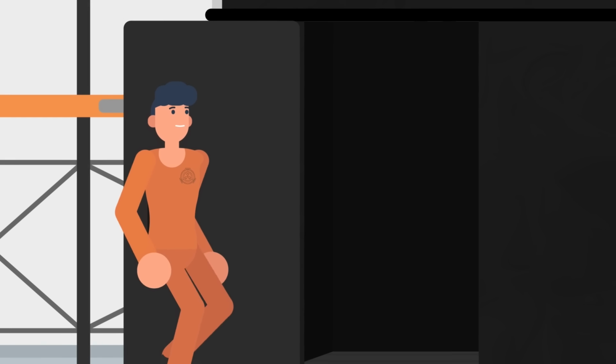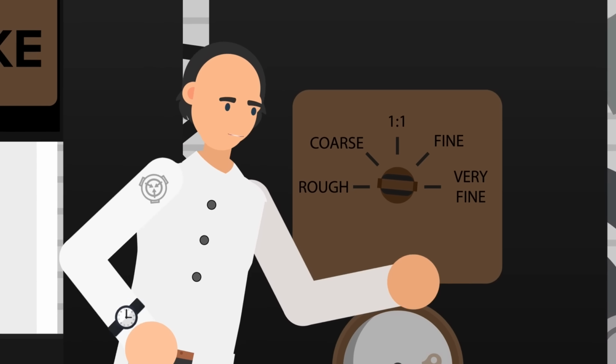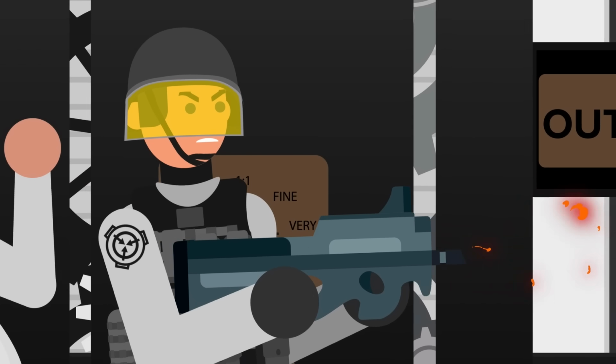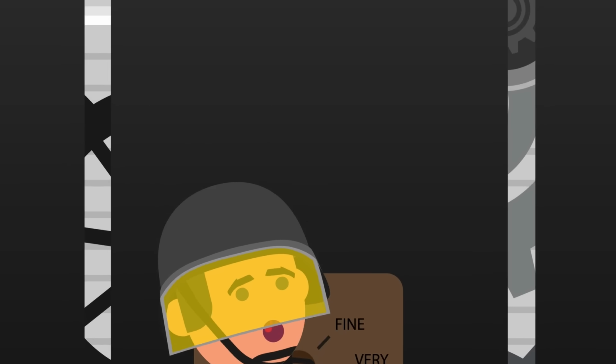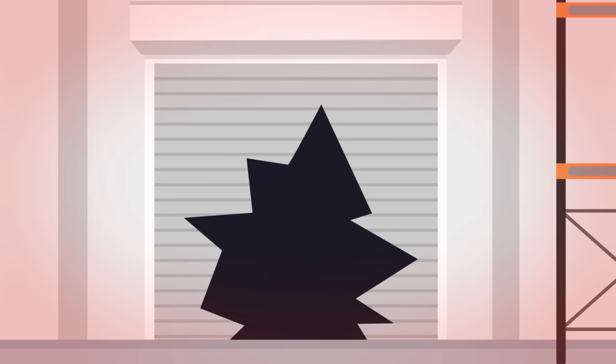It was on the final live test that tragedy truly struck. A 28-year-old Caucasian male was run through the machine on the highly anomalous Very Fine setting. The result was an utterly nightmarish creature, so horrifying that the majority of the details on its physical appearance have been expunged from the report. The creature made a sudden escape, breaching the relatively minor containment procedures intended for the inert SCP-914. This highly dangerous creature killed 8 guards, as well as 2 senior researchers upon emerging from the output booth.